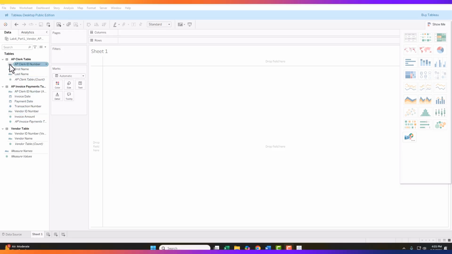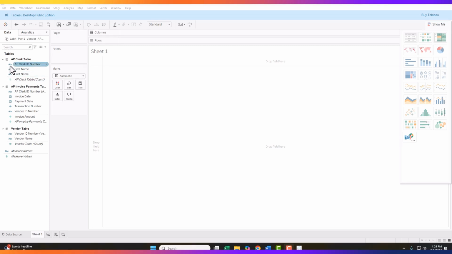And what you'll notice is that the ones that are labeled with ABC and the ones that are labeled with a calendar icon, those are considered to be dimensions within Tableau. That's the language they use. You can also see that these are colored in blue, whereas the pound signs are in green.